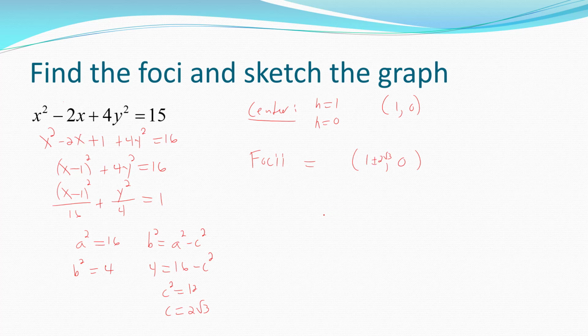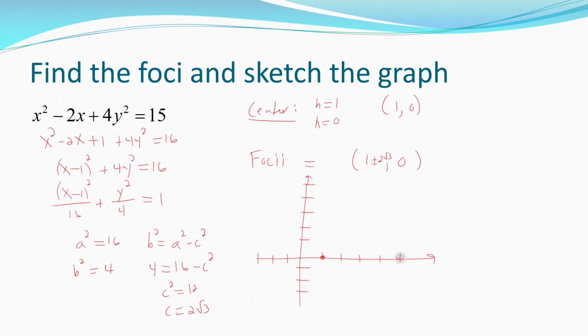Now after that, the last step would be, how would you go about graphing it? So here is my Cartesian coordinate system, and I have 1, 2, 3, 4, 5, 1, 2, 3, 4, 5. That's probably good enough for me. The center is at 1 comma 0, and I might have to go down 1, 2, 3, and so on. To start from the center, I can find the vertices by going 4 in each direction. So I have to go 1, 2, 3, 4.